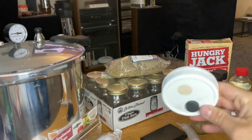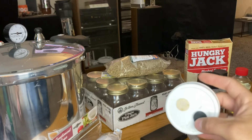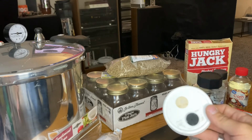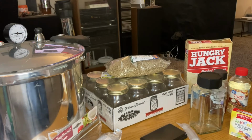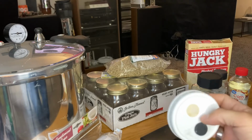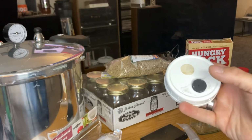This lid is very old and not going to be reused, but I just wanted to bring it out to show you guys what they look like. And you can find those, packages with both of them in there for $10 or less. And you just simply drill a hole into the mason jar lids and then attach that, wipe it down with some alcohol, make sure it dries, stick that on there, stick this one on there.